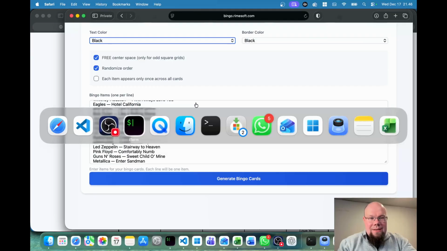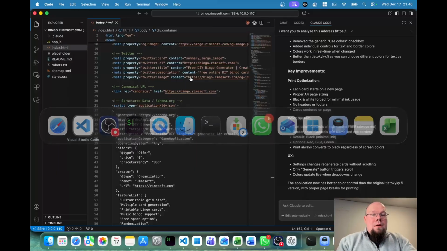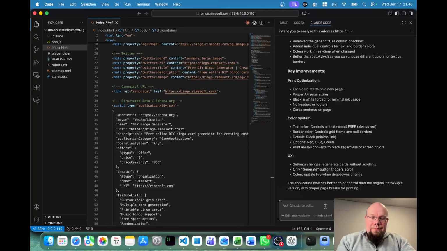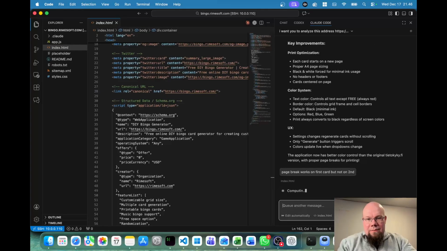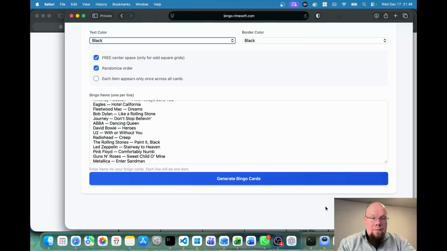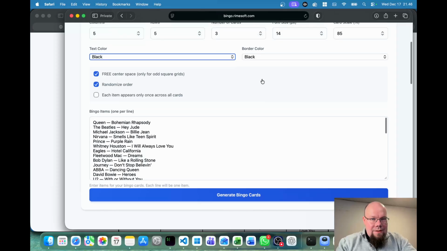So I guess it was caching JavaScript before, since there were some changes in the HTML. So let's ask. First card, but not second. Is there any other issues?